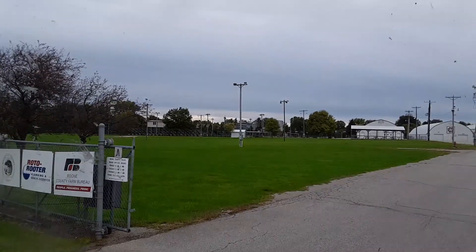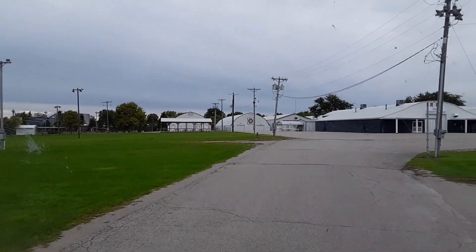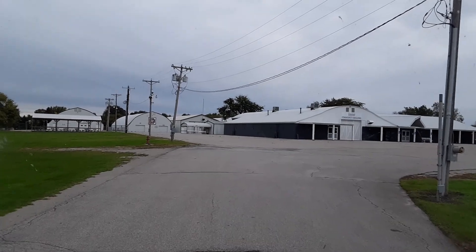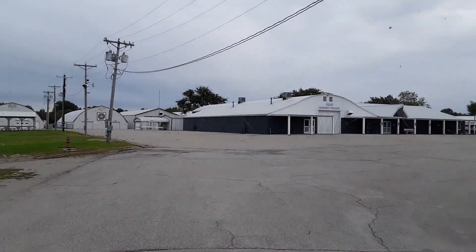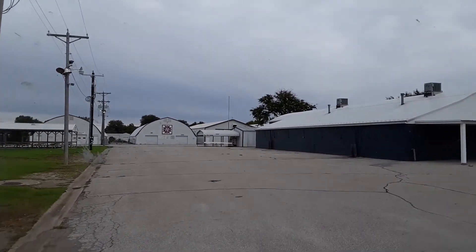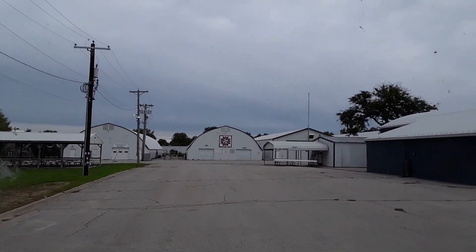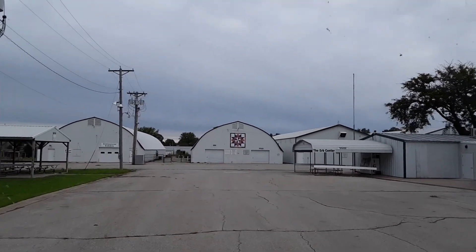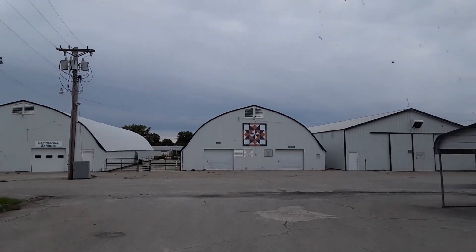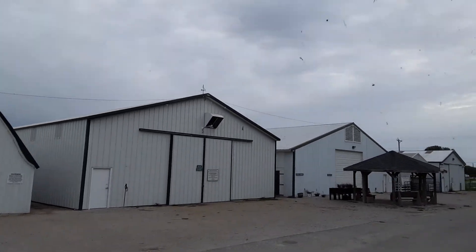We are at the campground for Boone County Fairgrounds. When you go on GPS on Google Maps, this is where it brings you — actually it may bring you just a little past it to a gate that's closed. So you come in here, and I was arriving late at night so this was fairly confusing. I missed my turn completely and had to turn around. So when you see these buildings, that's where you're going in, or you could have just turned at the turn before, but that's not where Google takes you, at least not for me.